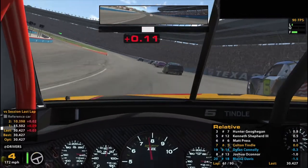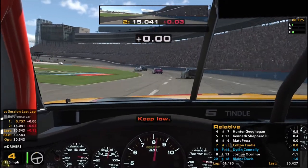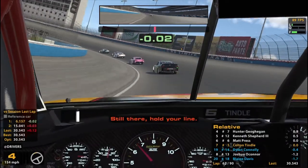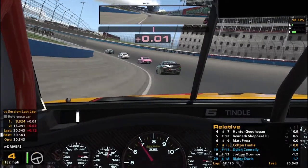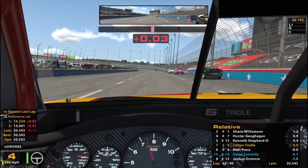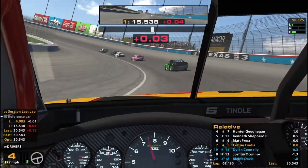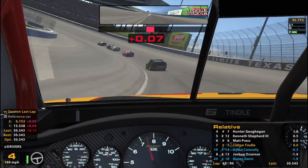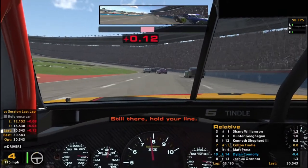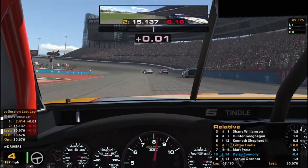Oh, six getting tight. Something. Maybe got loose and had to chase it. Either way, that's gonna get us on the inside. Inches us a bit. Unless he just seemed closer than he was. He's deciding to choose to fight hard. Still there, hold your line. Man, he's fighting real hard. He's definitely pinching now. He wasn't before.